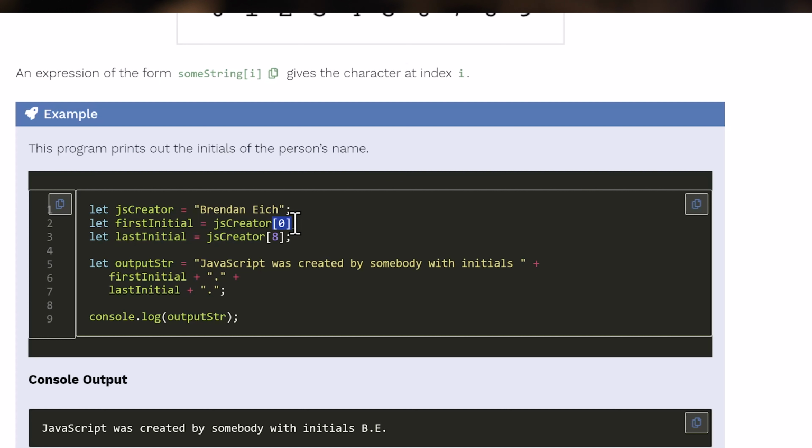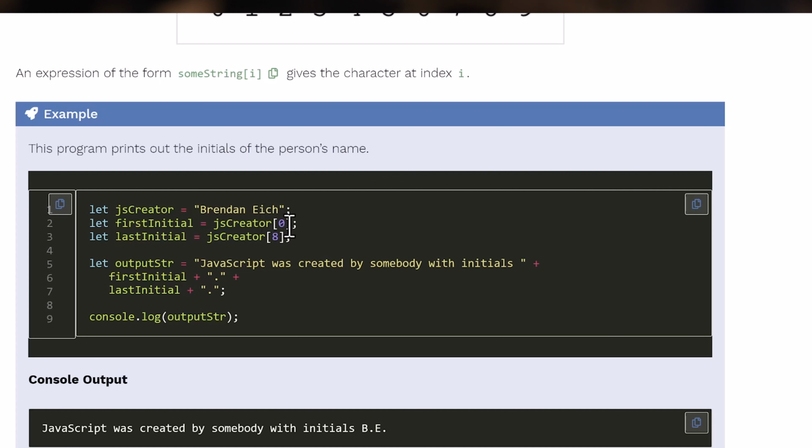And what this is doing, because of this bracket is also representing an array. And we're going to talk about that in a moment in the coming up section. But we have to understand that this JS creator, which stands for JavaScript creator, in this camel case, is an object. And the bracket notation wants to get access to what's in that, holding in that object. What's in that object? This string.